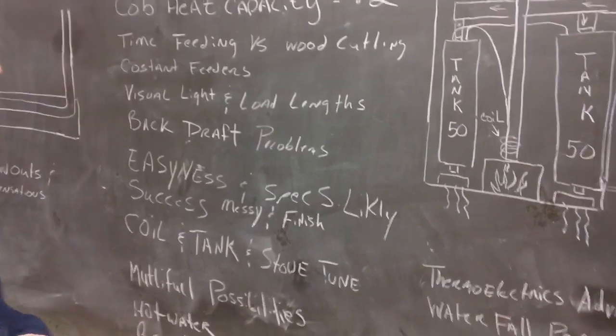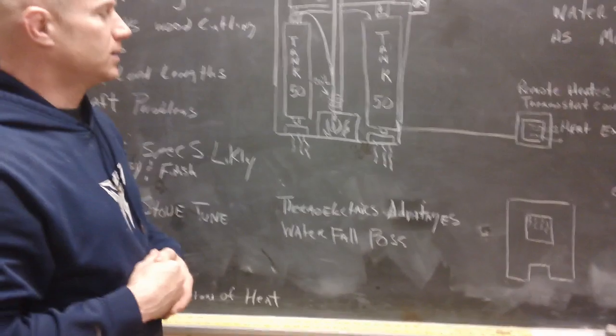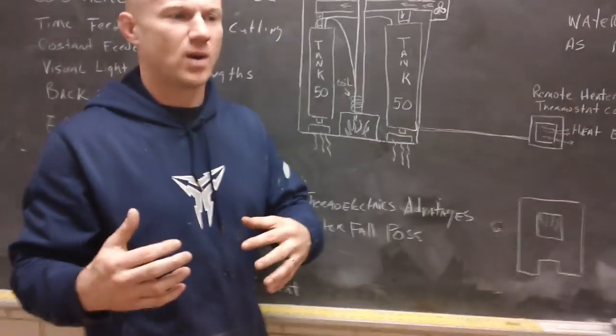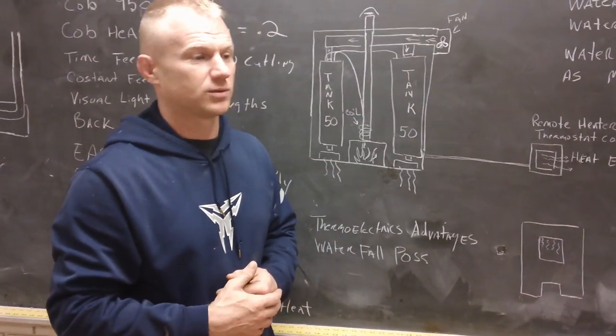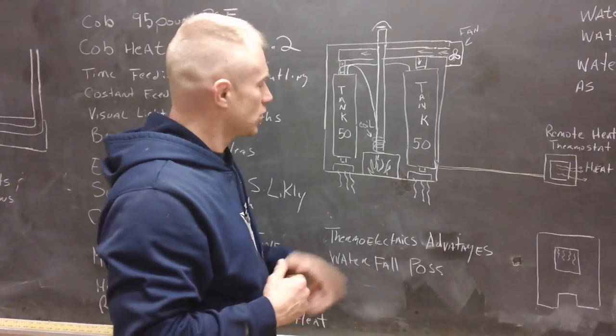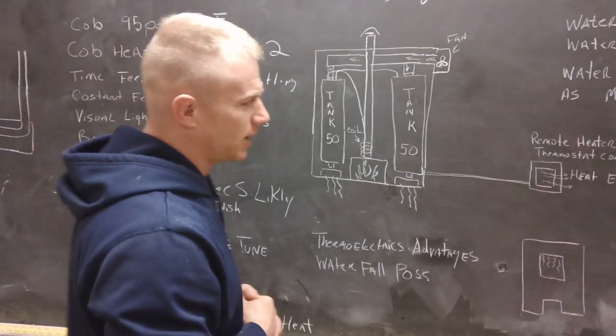I want to back out a little bit. One of the other advantages is thermoelectrics. So thermoelectrics on a rocket stove, because they burn so hot so quick and then they go out, they cool off. They don't maintain a good heating temperature over a longer period of time. This here you'll be able to get on a wood stove. This is a wood stove. You'll be able to get more consistent temperatures better for thermoelectrics.